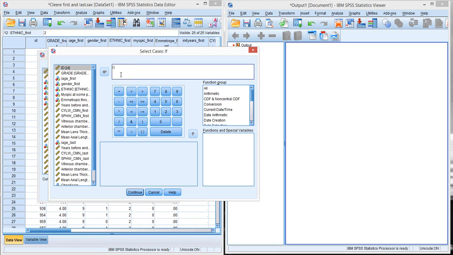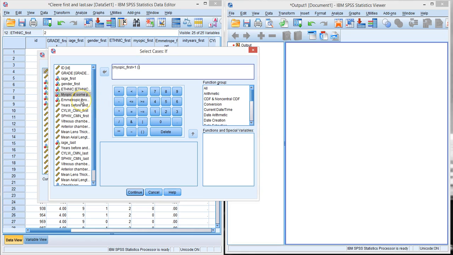And then I am going to say myopic equals 1. And then I want to say or emmetropic equals 1. So this little vertical bar is the or symbol.